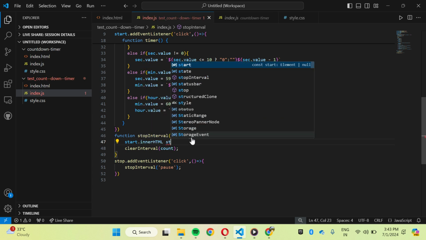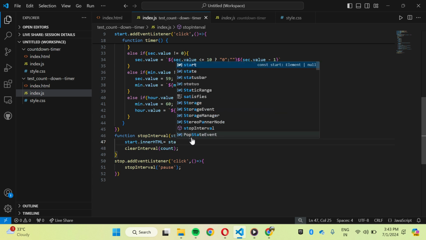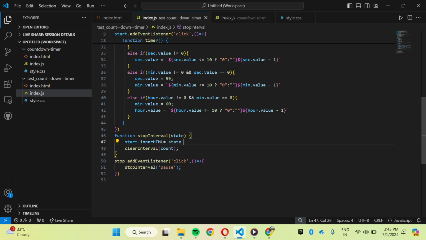If the state is equal to pause, then the inner HTML is continue, else the inner HTML is start.